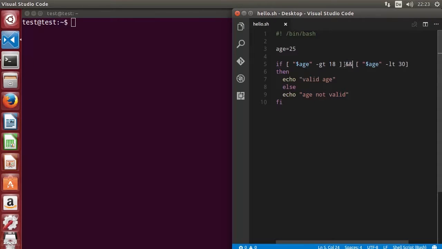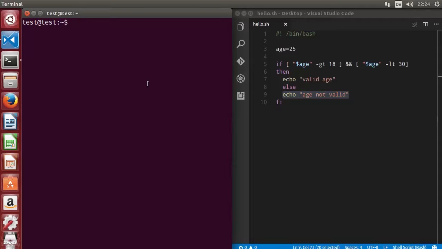So we use AND operators, and if you know a little bit of programming, you already know that AND is for validating both conditions. If and only if both conditions are true, then this code will be executed, otherwise this code will be executed. So let me run the script.